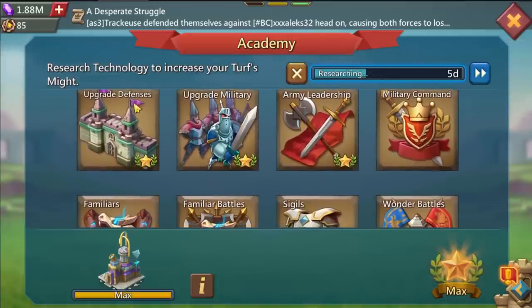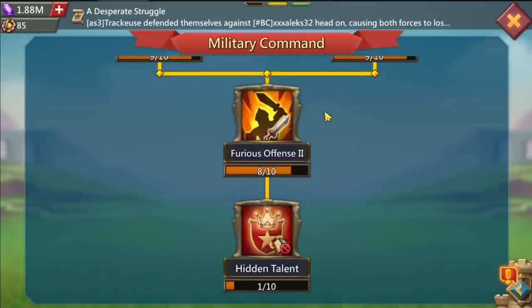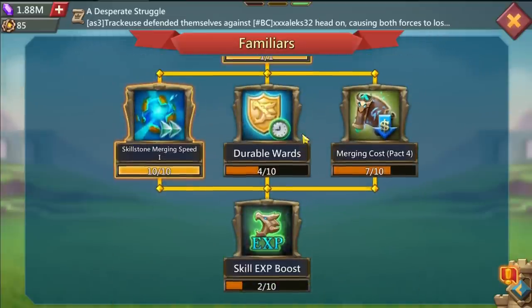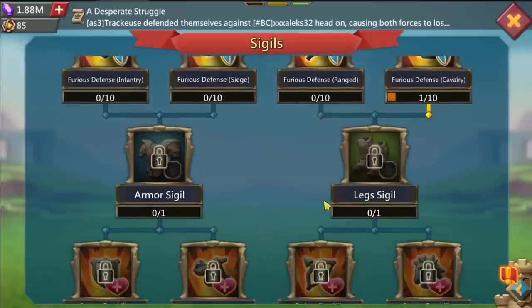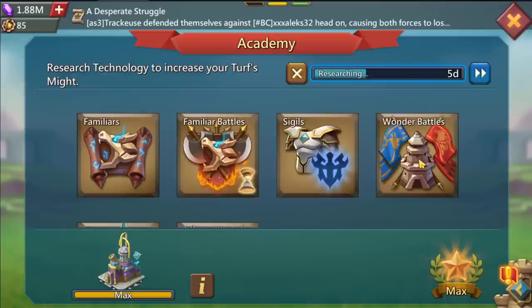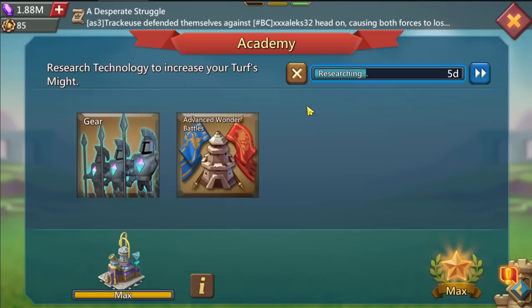That's strange. Okay, full upgrade defense, great military, army, leadership is also full. Military command is not full, but it's almost full. Level 9, level 8. Okay. Familiars is also almost full. These researches are not so important, so Pact 4 is enough here. Then sigils. Only unlocked Helm sigil, but he doesn't need those sigils. I guess it's better he spends books on the counter research, right? Wonder battles, he doesn't need it.